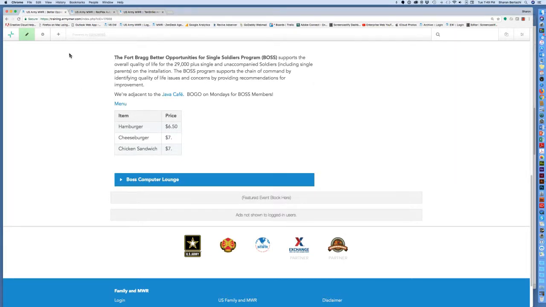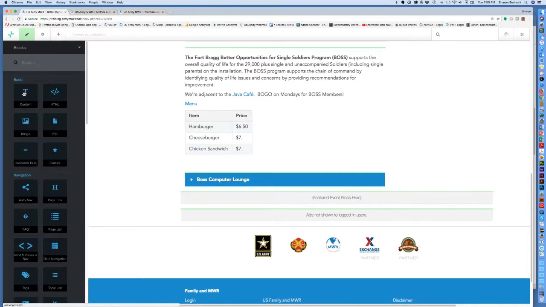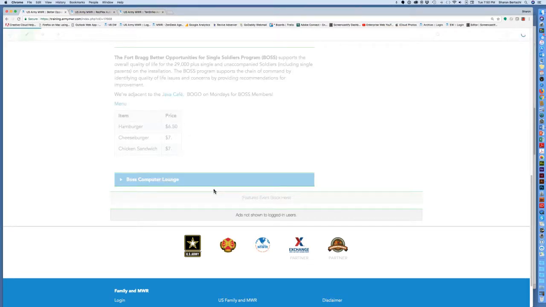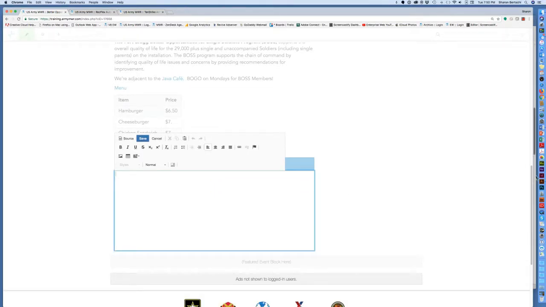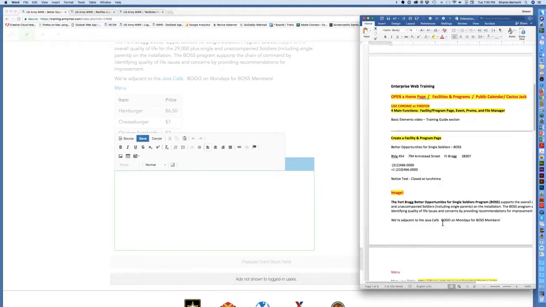Now we have the problem of adding content to that. And well, how do we do that? Well, content is the same no matter where you go in the enterprise web. So we'll just use a regular content block. We'll click and we'll drag it right directly underneath that blue bar. And you'll notice that it has a kind of an overlap or an underlap, depending on how you look at it. So we'll just drop that into place, and we get the same kind of content block that we got before. And here you can do all kinds of things. You could add YouTube videos, just all kinds of things that you might want to do.